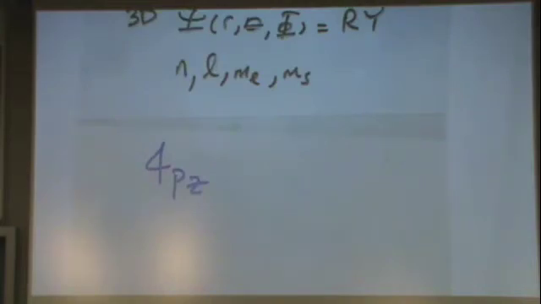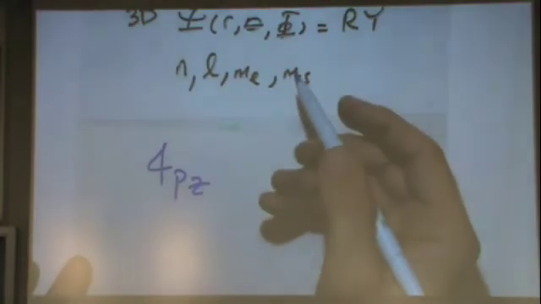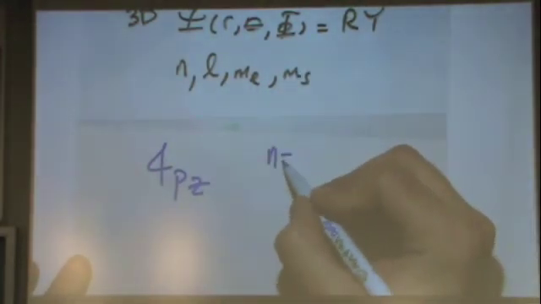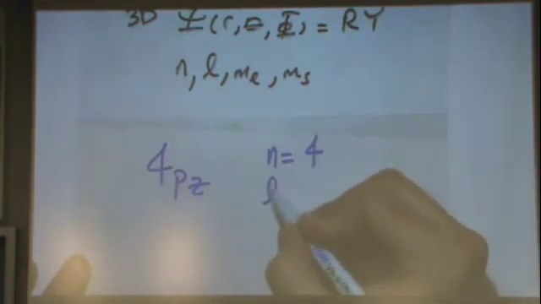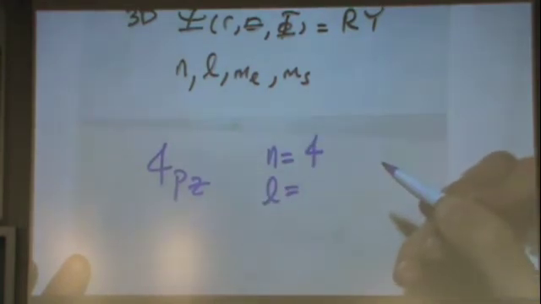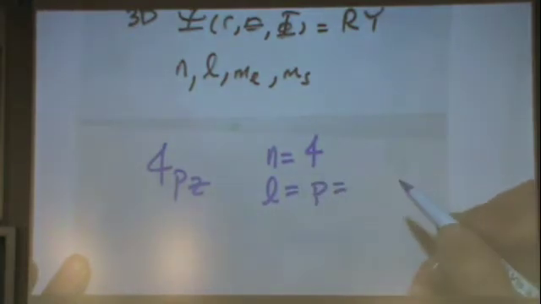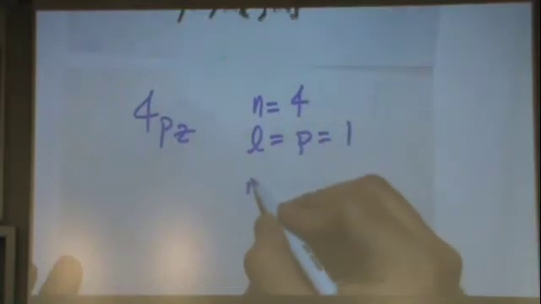Were those 3-dimensional equations on there? No. Okay, some people think no, so we couldn't have you use them if they're not on there. But you could use that to plot this function and draw it, or if you know these quantum numbers, you could say that n is what? The first number, 4. You could say that L is the letter P, which is what number? 1. And now, you could also say the nodes.